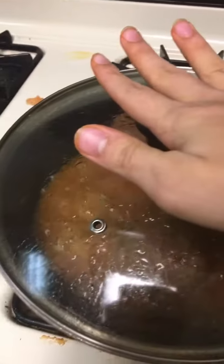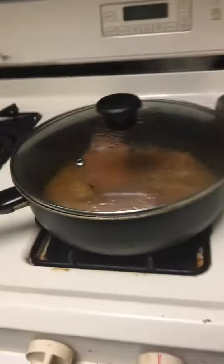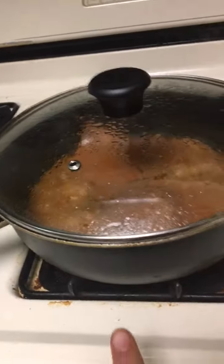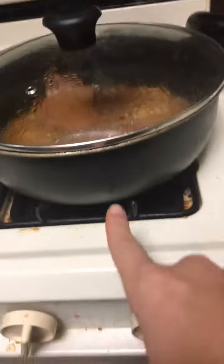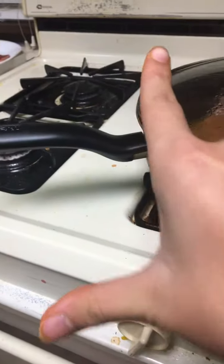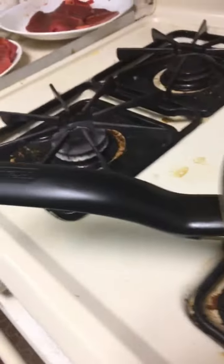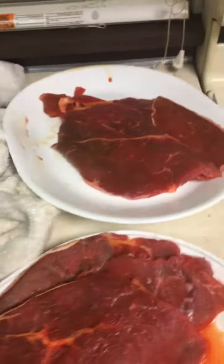Okay, so we got the steaks here right in this little pot right here. Now what you want to do is not touch the pan, whatever you do, do not touch that thing. I learned that the hard way. That's how I lost all of my fingers. I can only make the L, because I did take an L. But anyways, sorry, I have a little bit of a sore throat, so my voice can go up and down a little bit. But what we doing here, we got the meat right here, perfectly seasoned and everything.